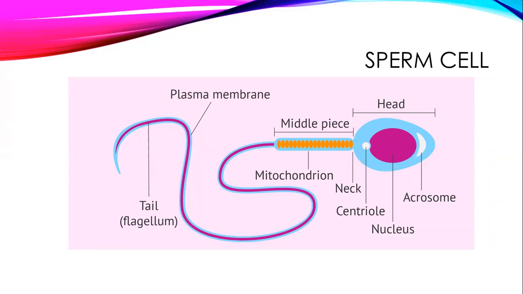The sperm cell. The sperm cell is usually flattened at the head side and almond shaped, about 4 to 5 micrometers long and 2 to 3 micrometers wide. The head portion is mainly a cell nucleus. It contains the chromosomes. Covering the head of the sperm is a cap called acrosome, which contains enzymes that help the sperm to enter an egg. The small middle portion of the sperm contains the mitochondria.